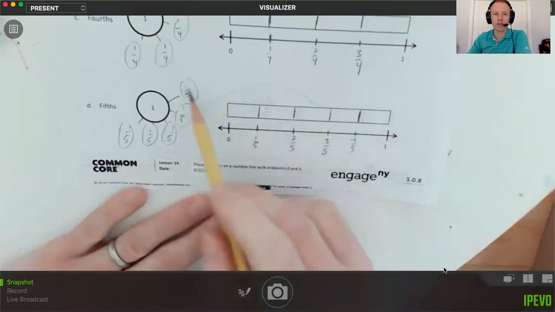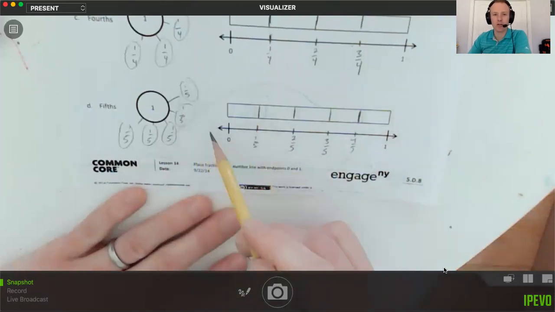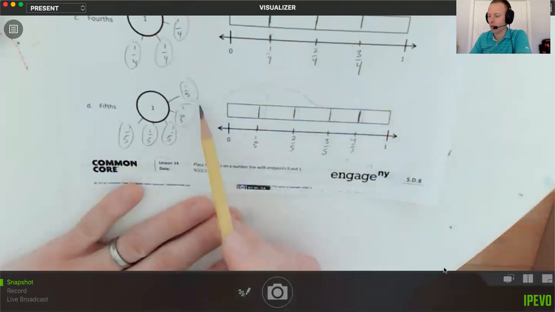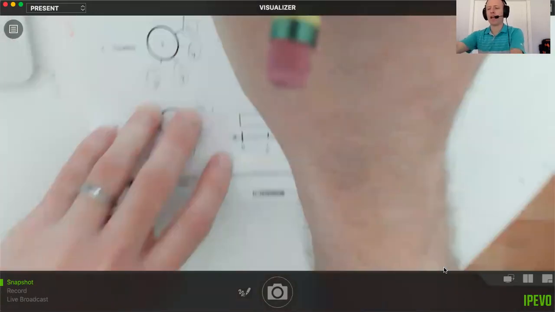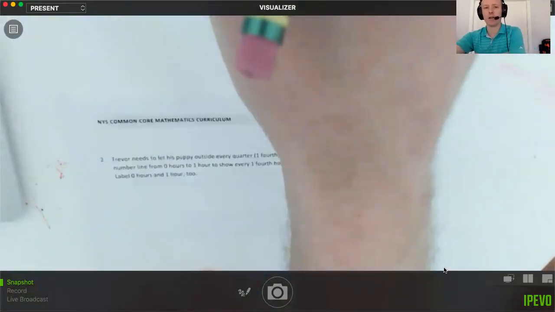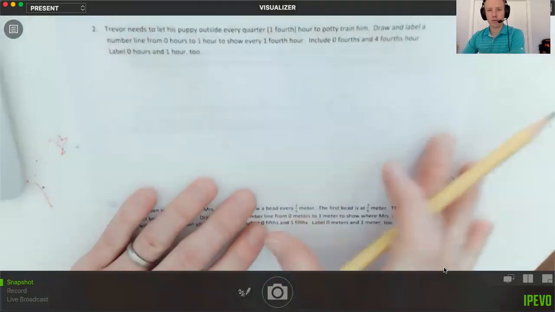So each of these unit fractions is filling up. Again, go back to that idea of this being like a video game, filling up some of that progress meter, that progress bar. So 1/5 fills up this spot, the second fifth fills up that spot, the third fifth fills up that spot. So when you've gotten to this point, you've used 3 of your 5 things. I hope that analogy is working for you guys, that video game one. I think hopefully it will. I think that's something you guys are pretty familiar with.